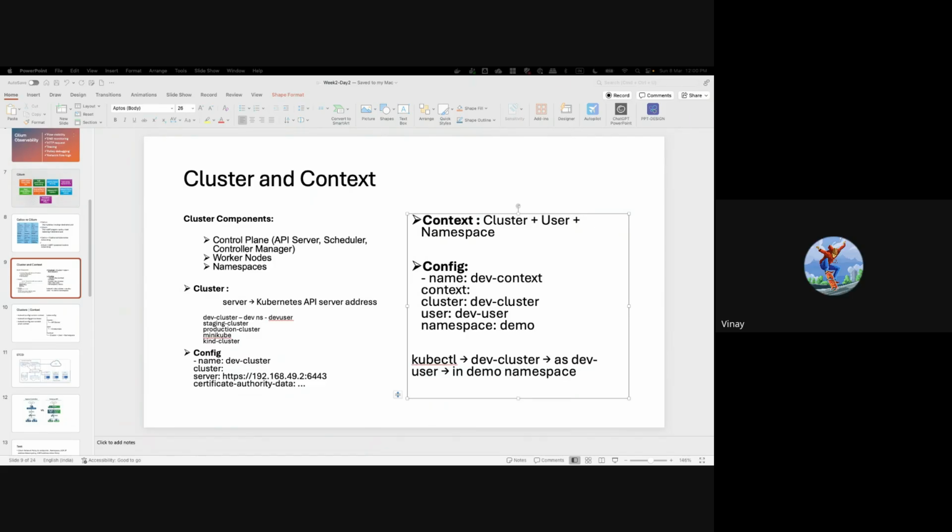Yeah, so this user is a particular user, or any of the users which we configure or create in the cluster? Basically, it is you. For example, if you downloaded the kubeconfig by authenticating to the cluster, you will have your ID. If your ID is mapped here as the user, your name will be mapped against it. But for our local setup, it will be a different user, the default user which the kind cluster creates. So that's how we will get authenticated. But in a production case, it will be you. So you are the user.